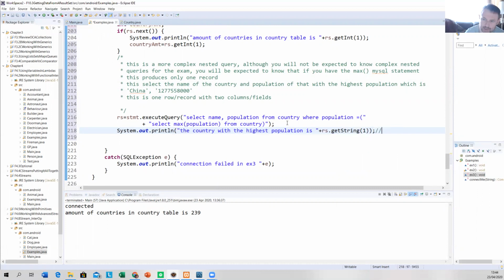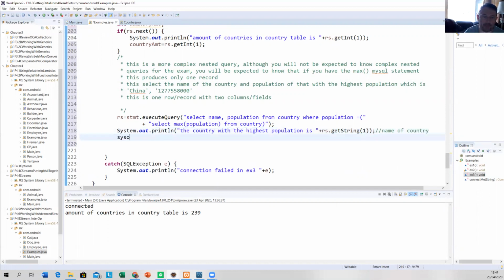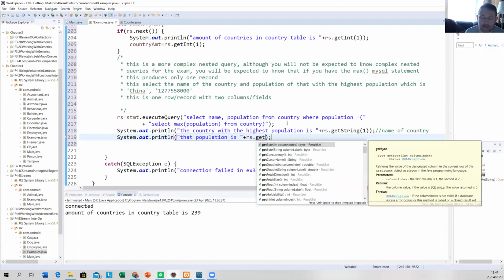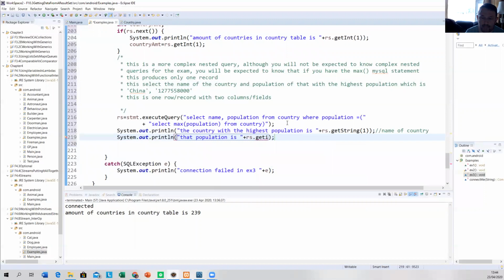So this is going to be the name of country, and that population is rs.get int. It's going to be 2.